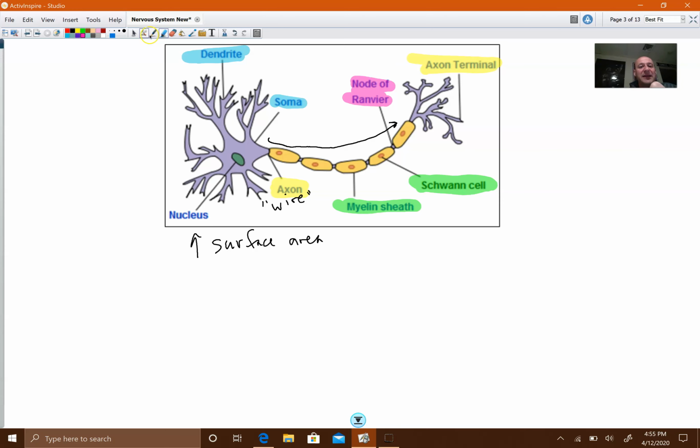And so what is happening is this particular nerve impulse is propagated or moved in a jumping motion from node to node to node. And this helps to increase how fast the nerve cell can transmit electrical impulses. A cell that doesn't have a myelin sheath on its axon transmits electrical impulses more slowly than cells that are highly myelinated. And so you can have cells whose axons are 1 meter long, but they transmit electrical impulses in milliseconds because they have a lot of this myelin sheath. The more myelin sheath and Schwann cells you have, the faster your nerve cells can transmit electrical impulses.